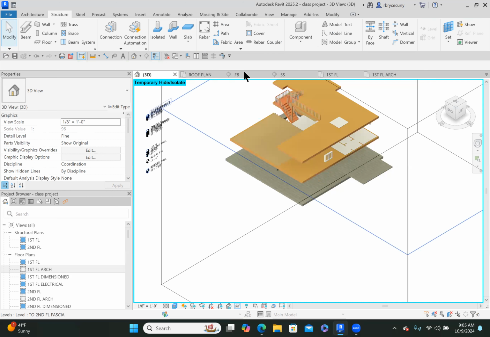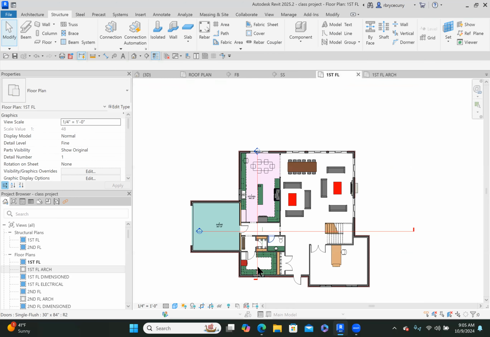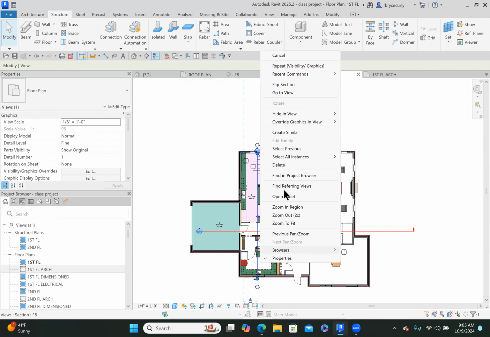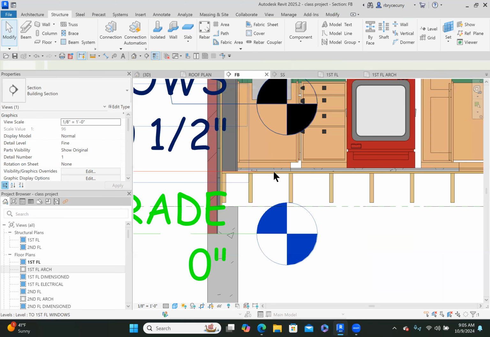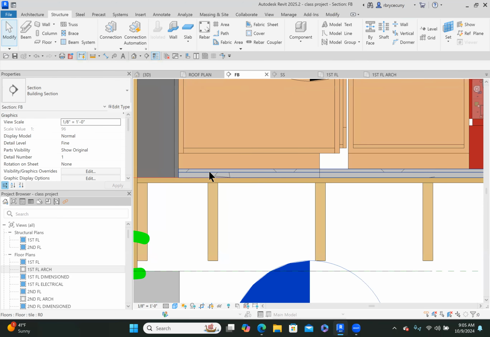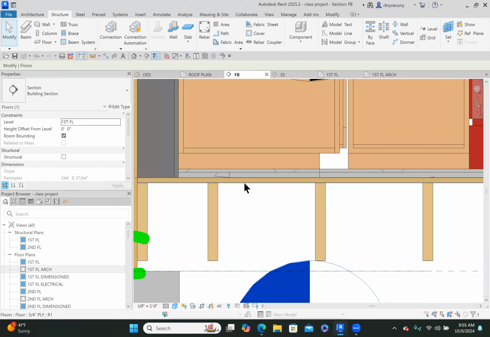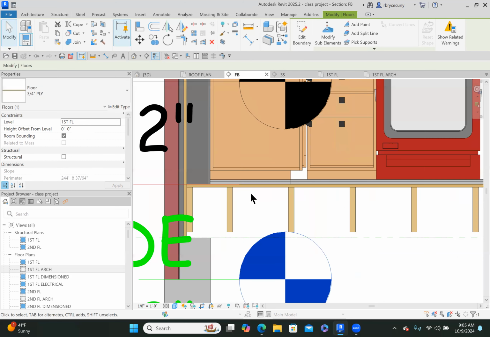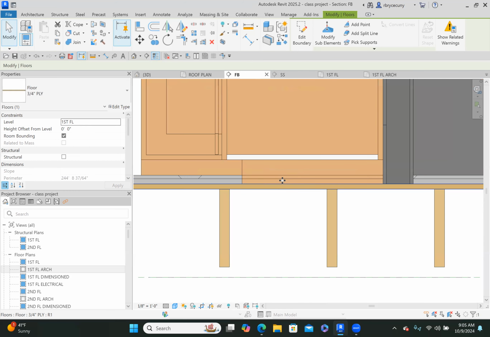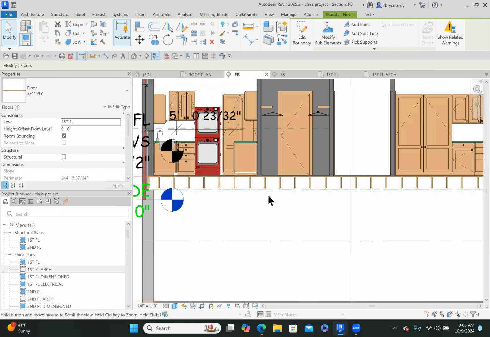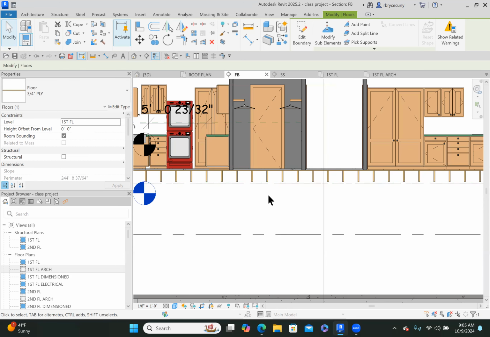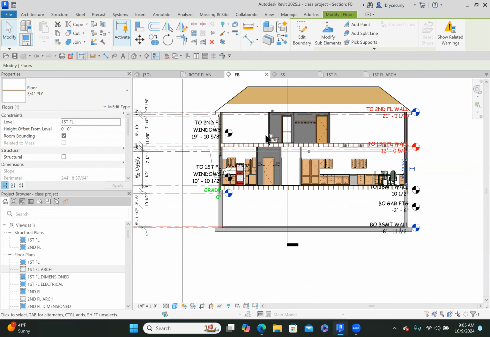Let's take a look at it in this section and just see if we have two floors in the same spot. No, this floor looks good right here. And then this is our subfloor right there. I'm not sure what Revit was telling us, that there were two elements in the same space, which we know we can't do.